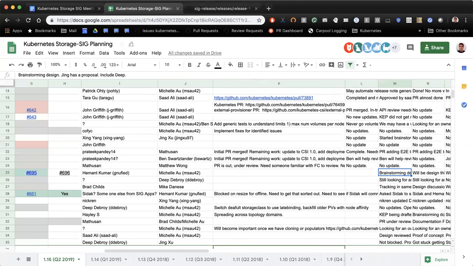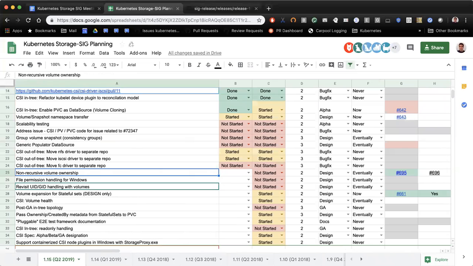Jing has an idea, and she's going to open a cap this quarter. I hope to track this. So we had discussed, we had a bunch of calls for this, and I think there's a solution that will work. And I'm just waiting for her to open the cap. Yes, it's related to the performance improvements for setting volume ownership, because right now it is the recursive way, and how we can improve by skipping if it's already set. But it's still in discussion. So next quarter we will try to have a formal proposal for that. Okay. So the goal here was a design, so we could say we got started on the design, just haven't completed it yet.